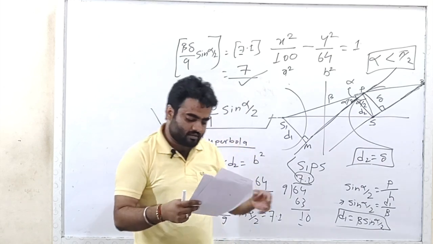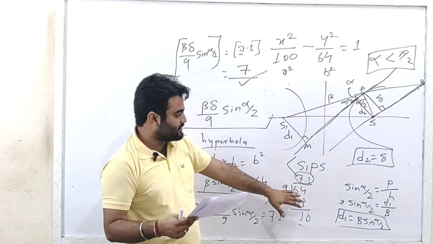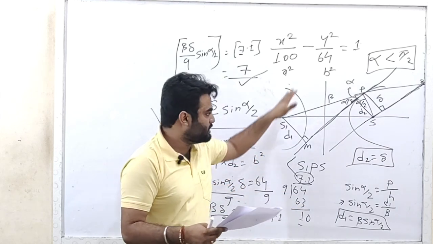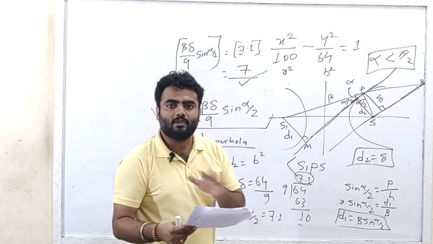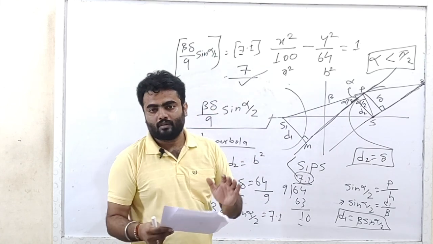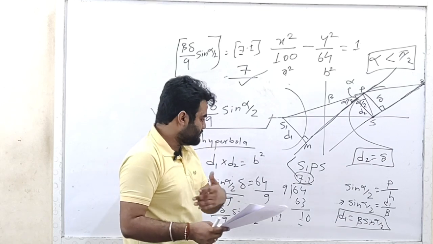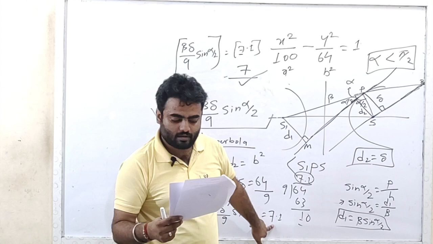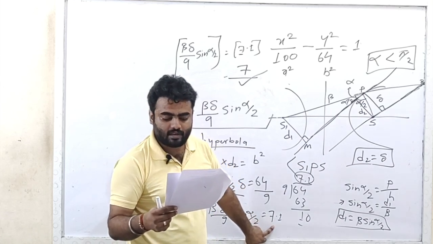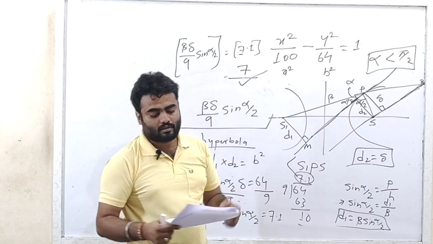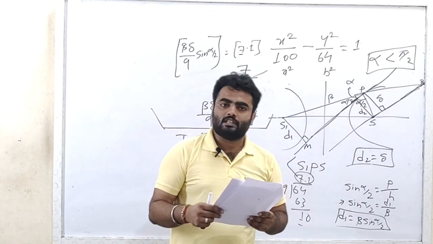In the exam you don't have to follow all these steps, you could simply have done it directly, but your correct answer is 7. Most of the students get it wrong by answering 7.1, but since the question already said it should be the greatest integer, the answer becomes 7.